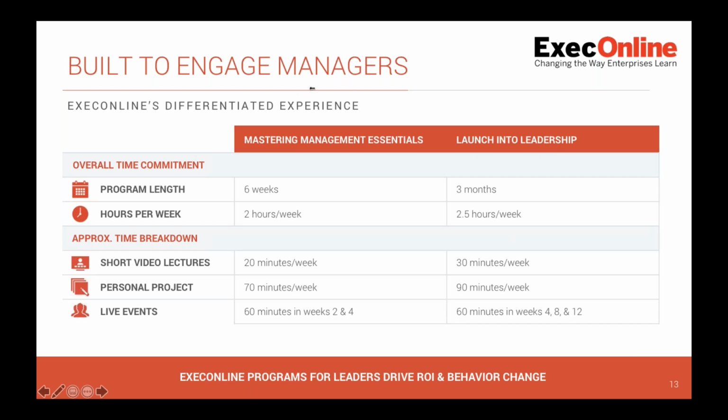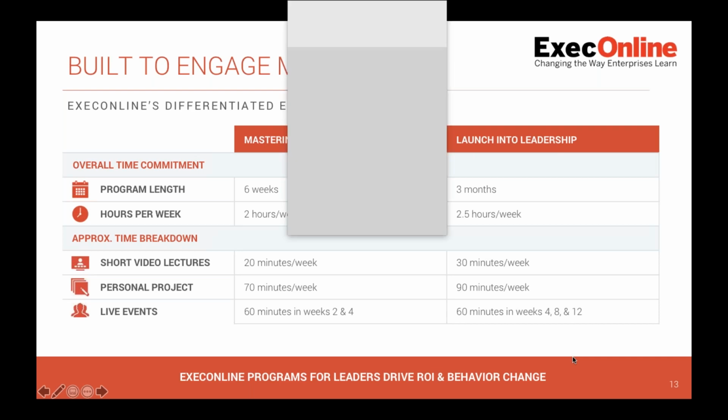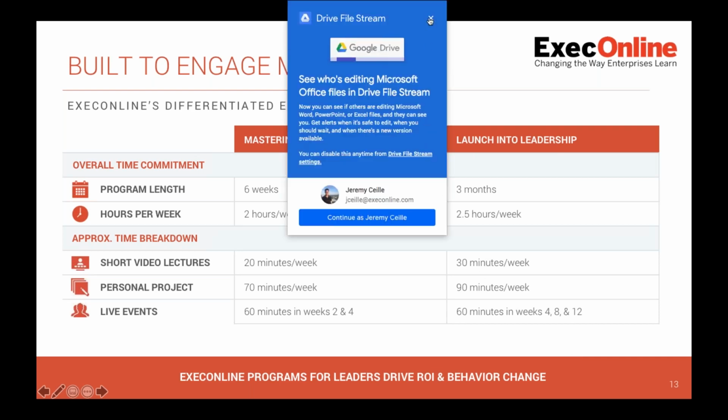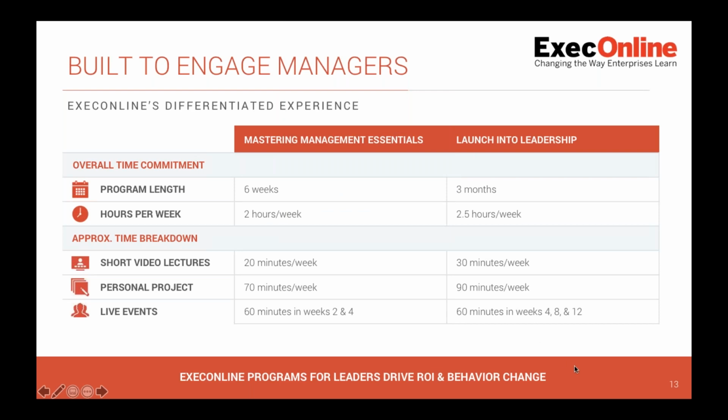Adam pointed to a 70-20-10 model that includes learning new skills, it includes application, it includes social activities. So that's included in the 2 hours per week. We really worked very hard based on our clients' input to make sure that we could fit these programs into the lives of very busy managers.